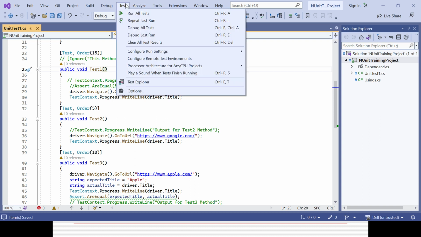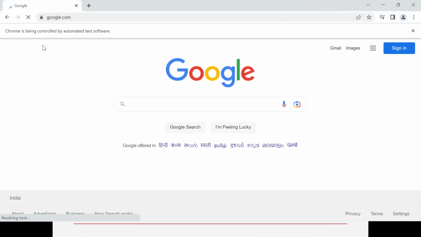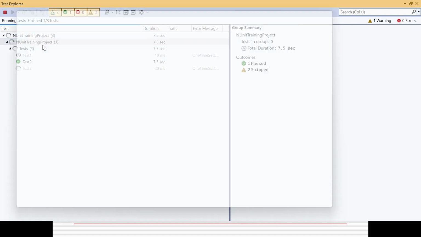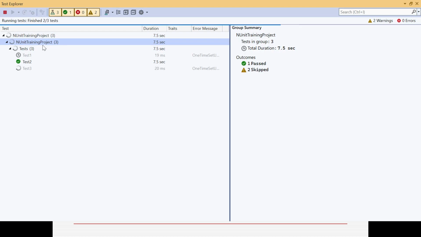Now let's try to execute and see. Google will be executed first, then Apple, and then Facebook, because 5 is the lowest order, 10 is the middle, and 15 is the highest order. Execution will start from the lowest to highest order. You could see here Google is executing first, then Apple, then test method 3, and then test method 1 will be executed, which is Facebook.